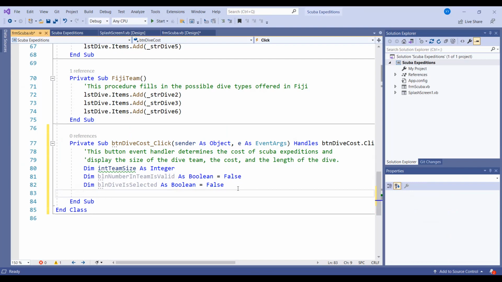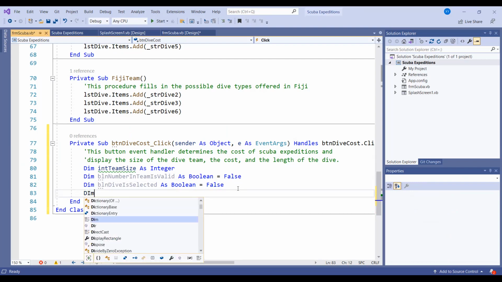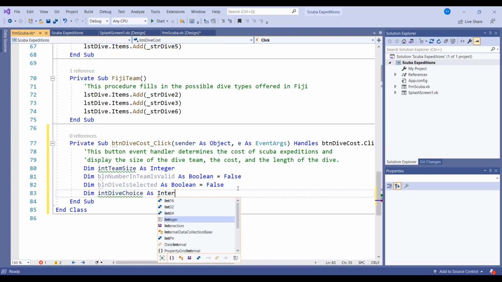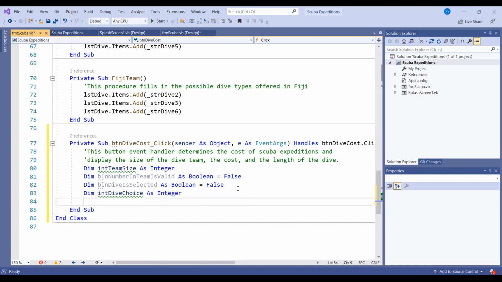Also, we have a Dim int dive cost, dive choice as integer, like for the selection in your list box, right? For Australia, you have 3 selections, right?